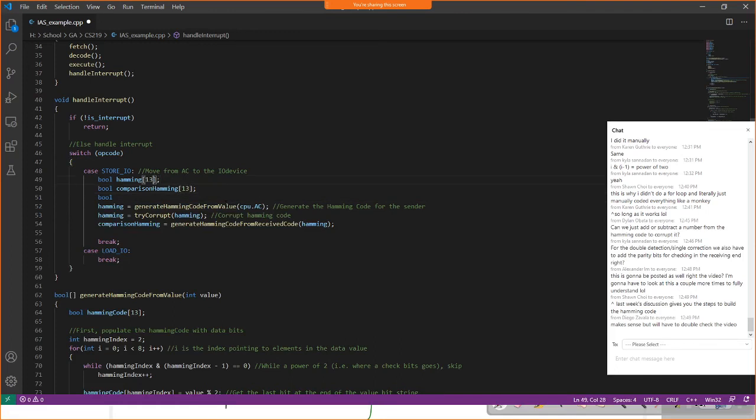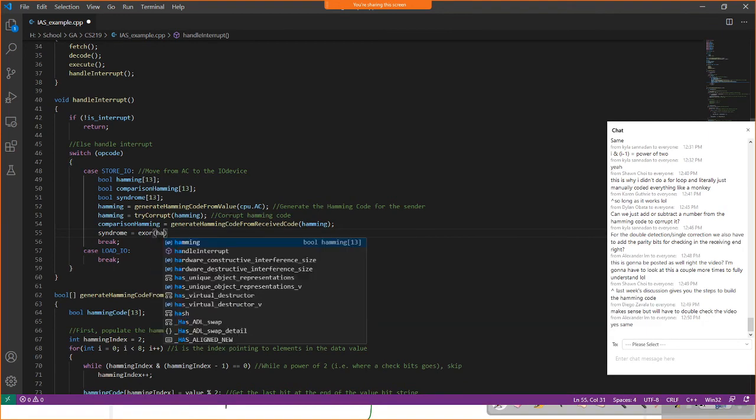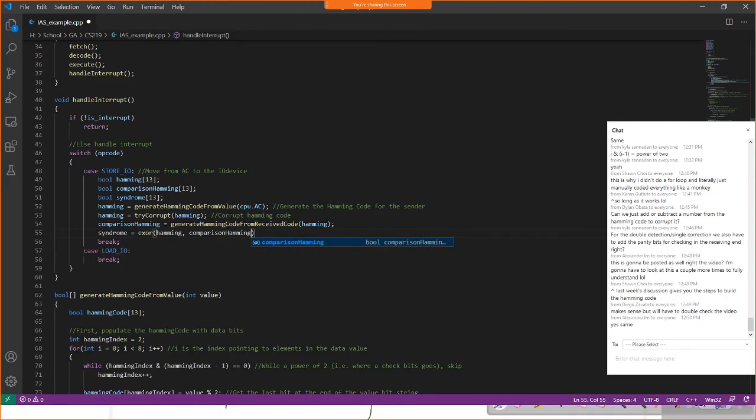If anything, I'm not sure if you have to allocate space in advance to generate the syndrome, which is just the XOR of these two, right? So, assuming you have some sort of thing, we say the syndrome is equal to the XOR of Hamming and comparison Hamming.